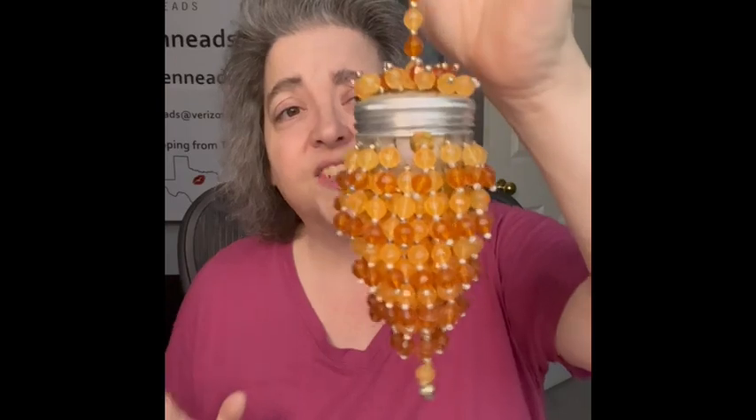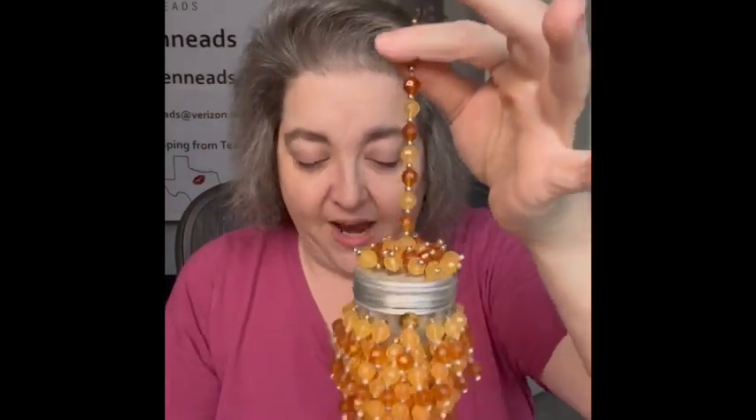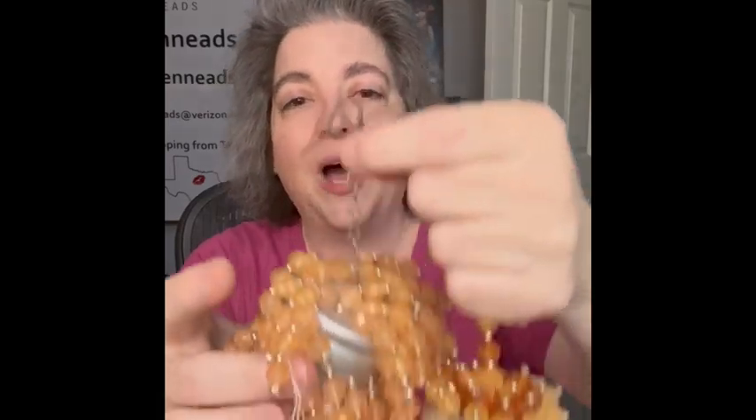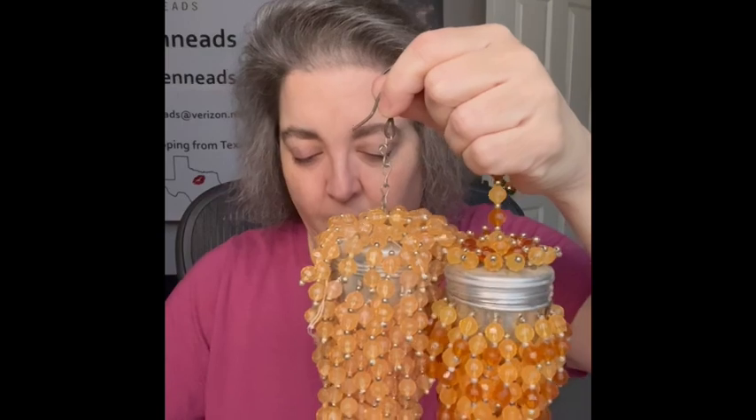The last item is going to be another lot. I had one of these last year, but this time I have three. These are tea strainers that someone decorated with beautiful beads — not sure if they were a kit or handmade. They do have some weight to them, and all three are different, so you can mix and match. I think they're really cool!